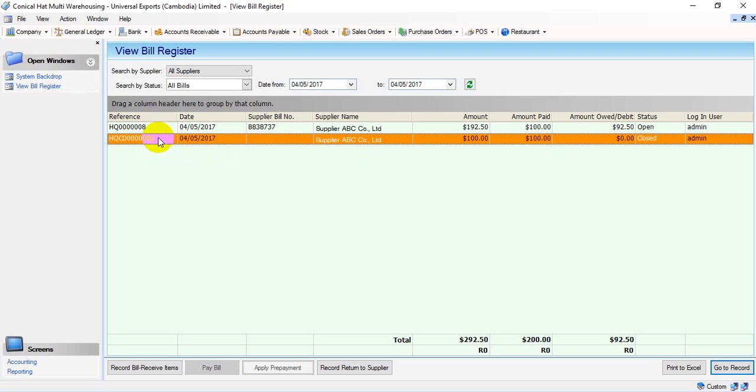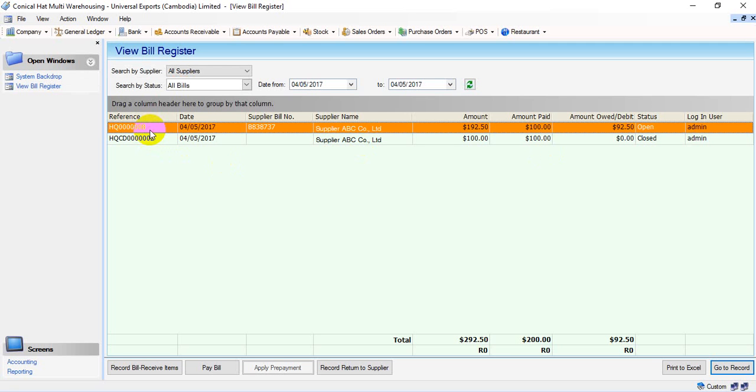Right now it is already closed because we applied it with bill number 8. So total of the bill is 192.5, prepayment 100. So the outstanding that we need to pay to supplier is only 92.50 dollars.